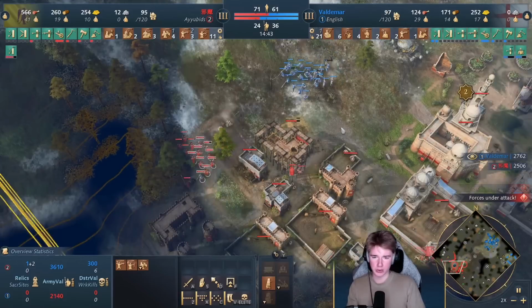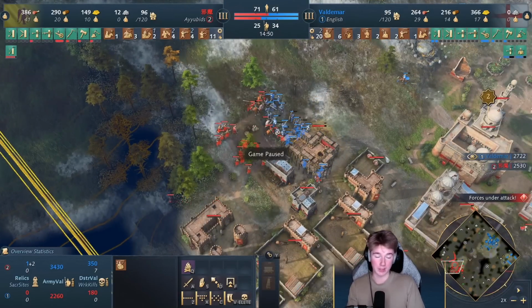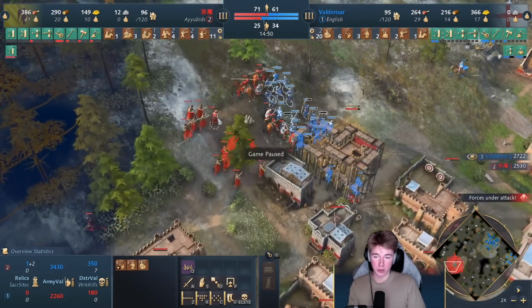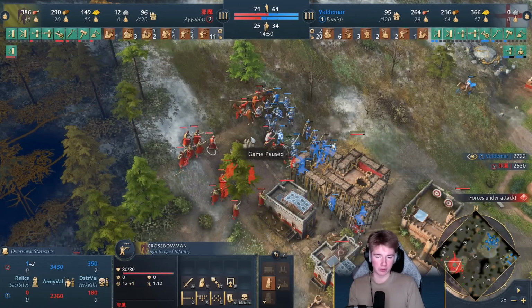A couple crossbows are out. I've got a few longbows. I'm sniping the crossbows with them as I'm going onto the TC now. This is where I'm trying to end the game. I'm going onto the TC with man-at-arms and the longbows. Longbows are focusing the crossbows. There's not a lot of them. And the man-at-arms just A-moved, pretty much.